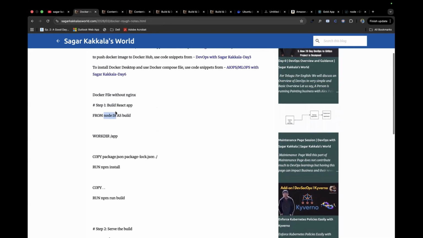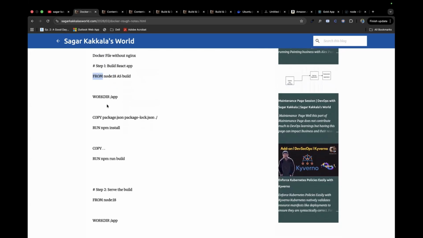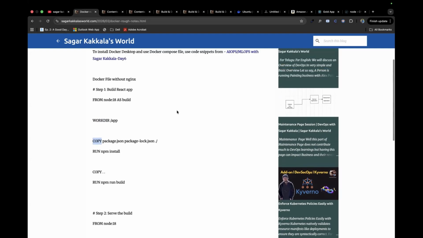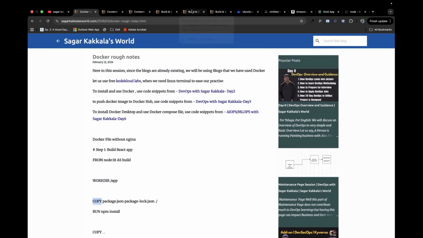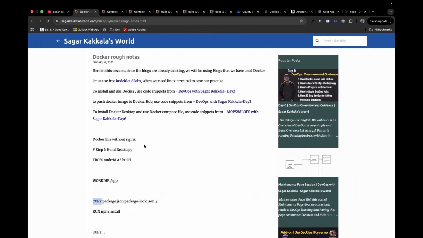And here the Docker file, we'll discuss this Docker file. FROM is nothing but a base image. WORKDIR is nothing but like mkdir, it creates a new directory. COPY copies whatever is there in your local. Because if you remember, the dot is nothing but the present directory. Whatever is there in this present directory, it's actually copying there.